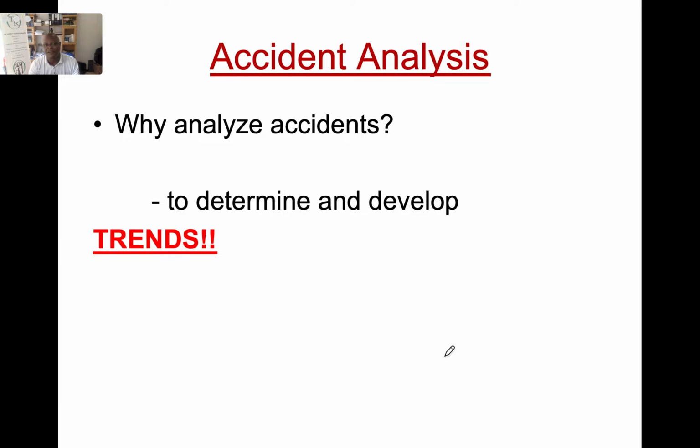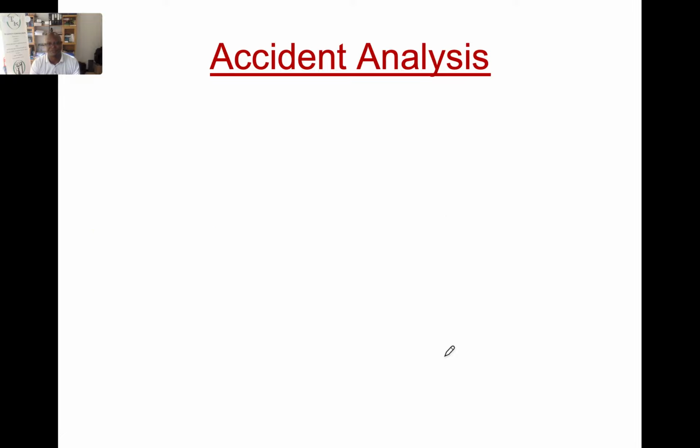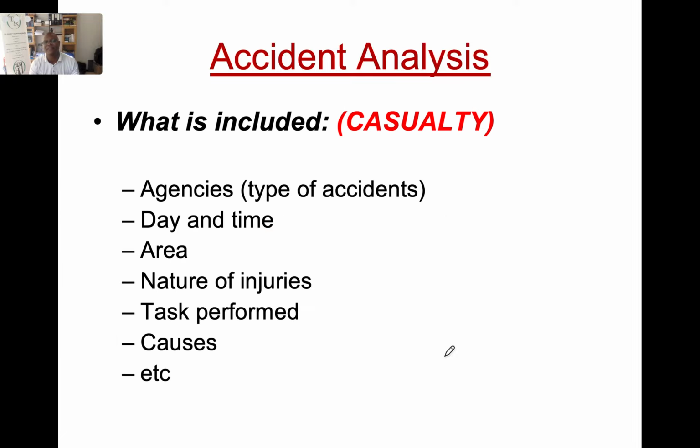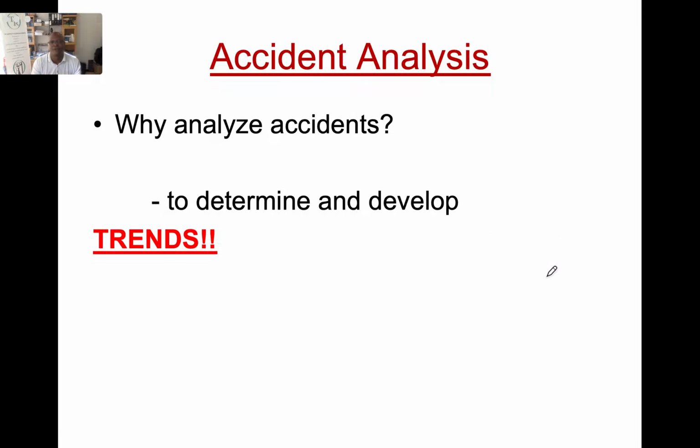So for 2 marks, we will be asking you, why do we analyze accidents and incidents? It is therefore in order to determine trends. Now, when analyzing accidents, and this, ladies and gentlemen, is for your 4 marks. This is for 4 marks. The previous one is your 2 marks.